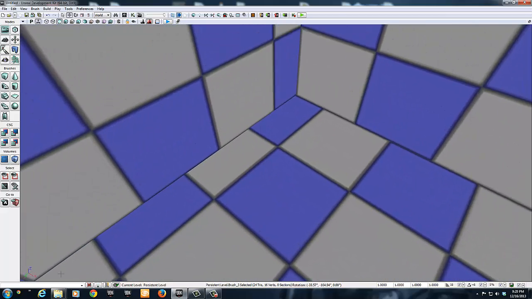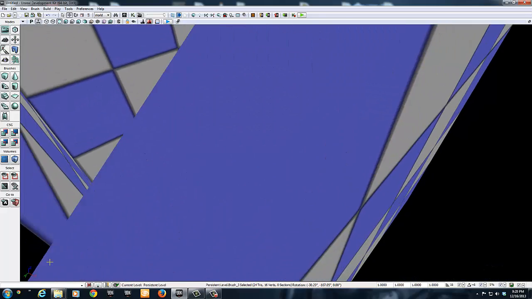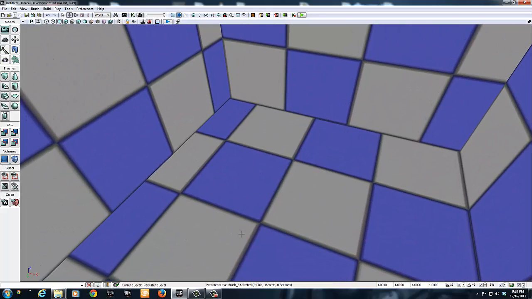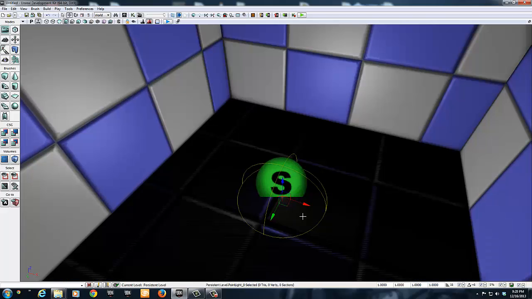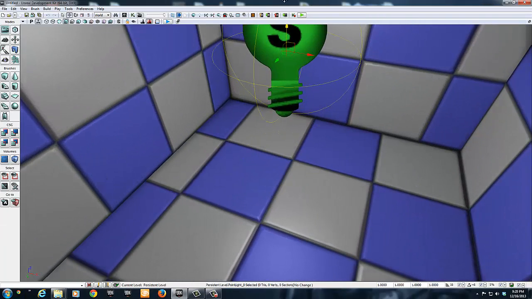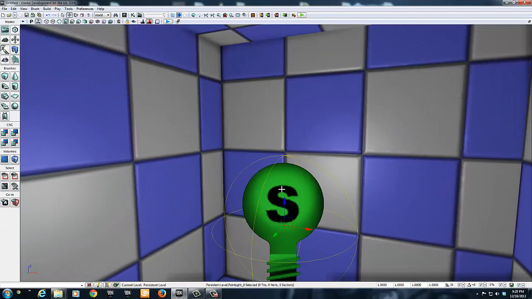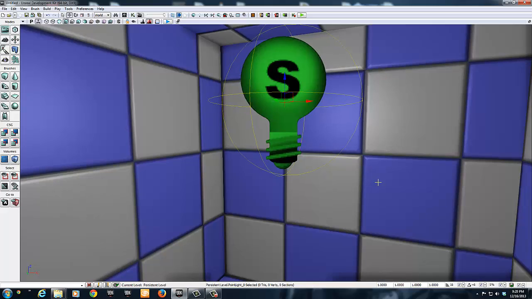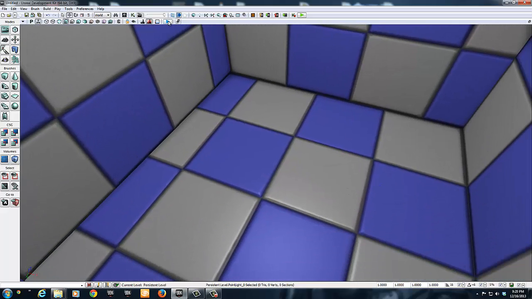So for what we're going to do right now, just so we can look at it, we're going to go ahead and add a light by simply holding down the L key and clicking on the floor. Now you'll see we have the same manipulator here. I'm going to go ahead and drag this light up a little bit. It doesn't matter the size of the light. In this particular case, it's just a default light. And I'll go ahead and rebuild my lighting.